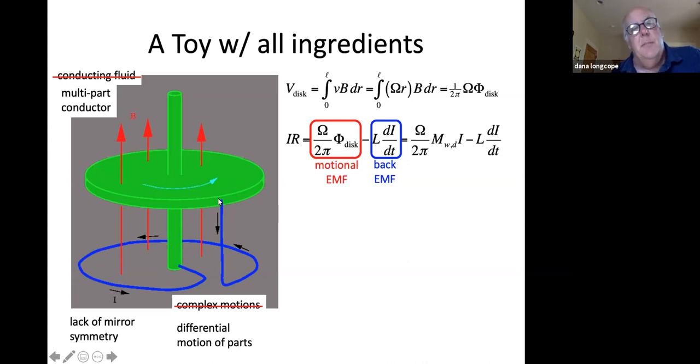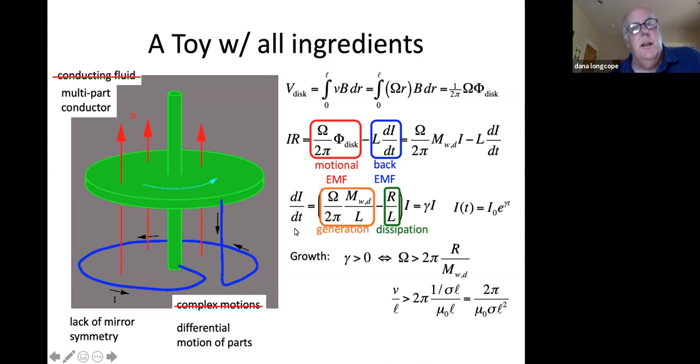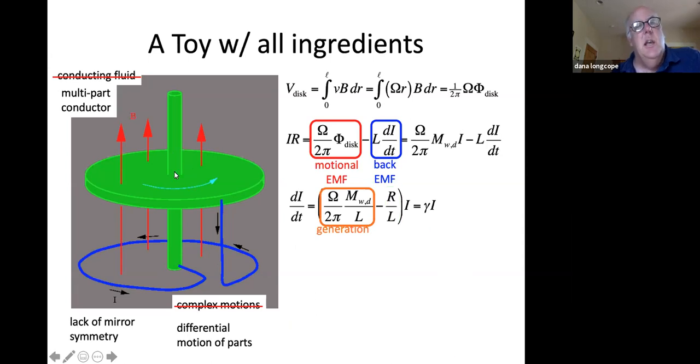So here you just have a rotation of a disk relative to a stationary wire. And it does lack mirror symmetry. And as I explained in the lecture, if there's a magnetic field that goes up through it, what you get out of it is, oops, I thought I had, those are all the calculations. You basically drive a current from the axis to the edge of the disk, and then it goes back through the wire, and that's oriented in such a way that it will amplify the magnetic field.